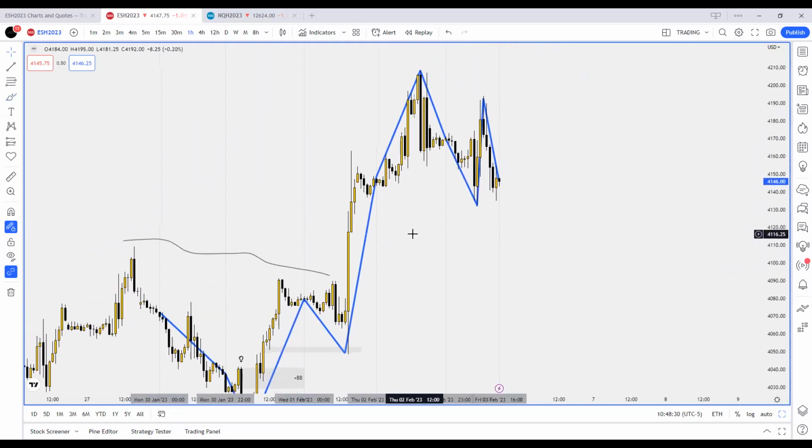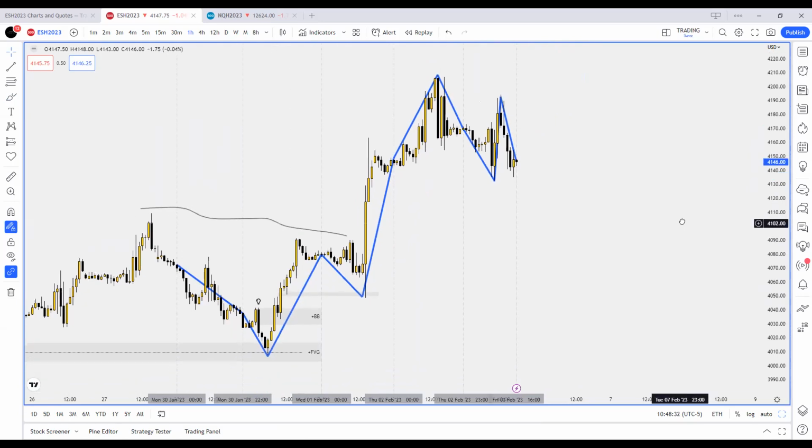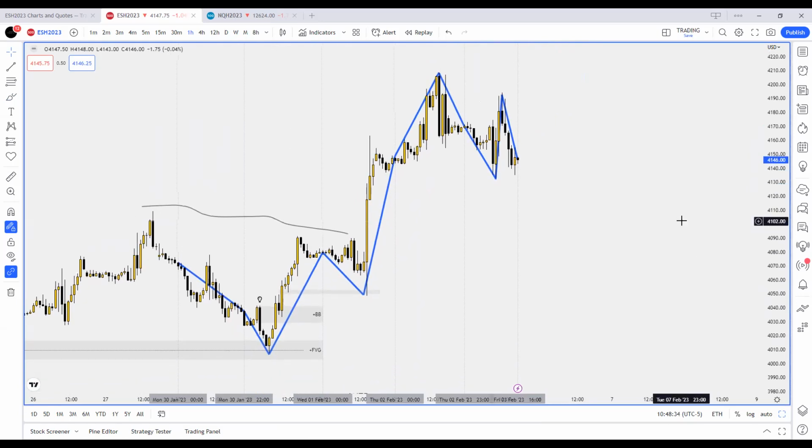Going into Thursday, odds are Thursday's probably going to make that high. You don't know that high though, so just be systematic. Thursday would be a day where I would let Thursday play out, unless on smaller time frames there was something clear. Thursday's the day where you let it play out, and potentially take Friday. Obviously, NFP was Friday, but if Thursday makes a clear high for whatever reason, and you see Friday break down lower, you could potentially find some form of short in here.